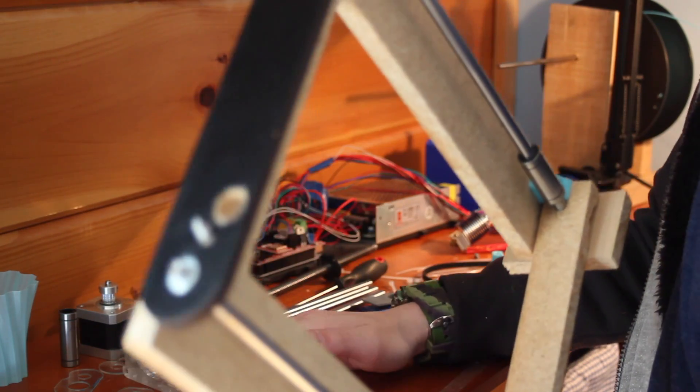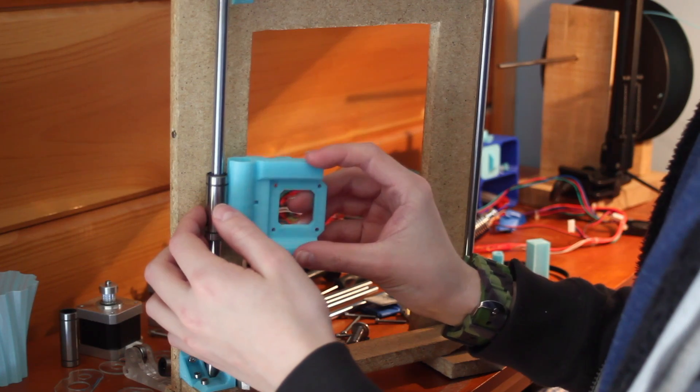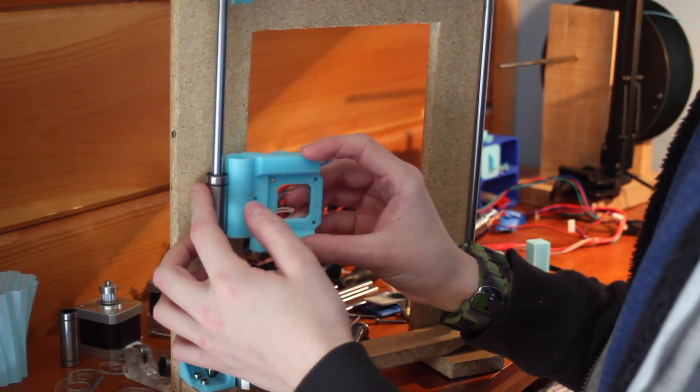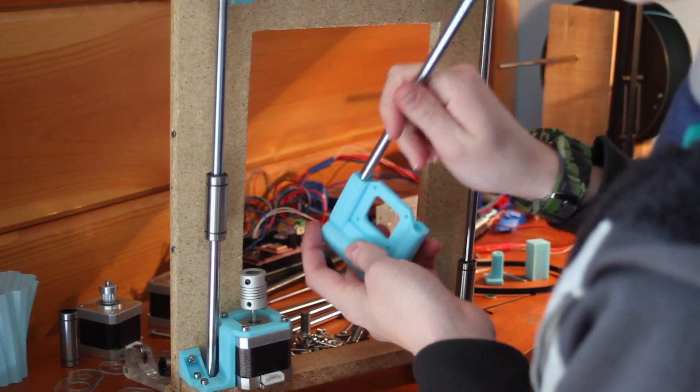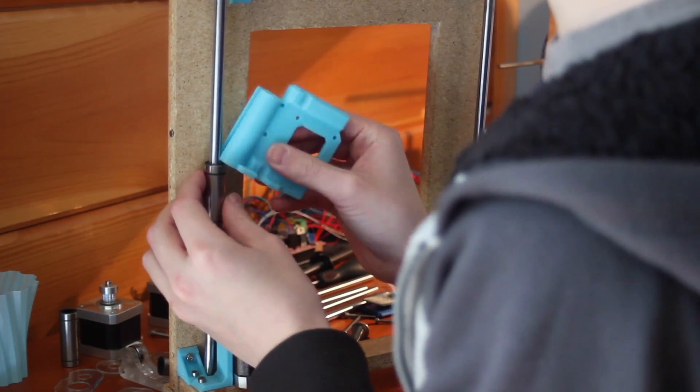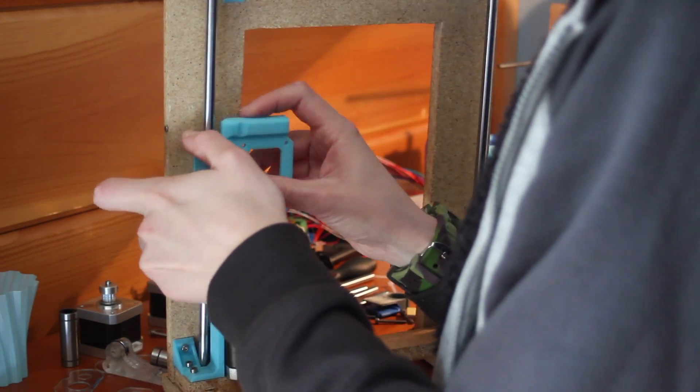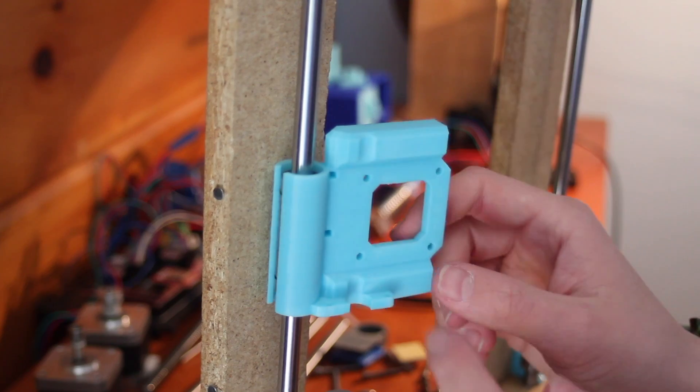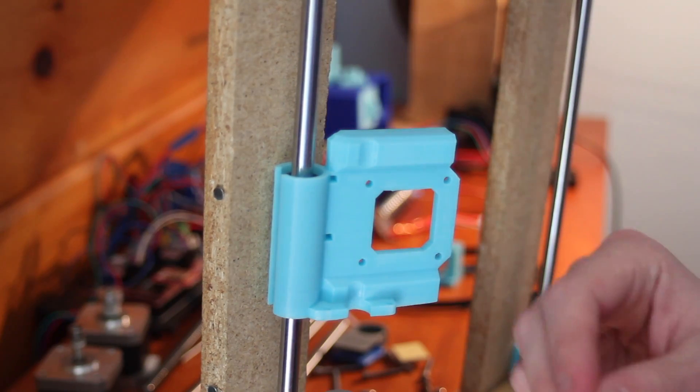So the idea with this part here is that it's going to snap onto this bearing and then the short rods for the X-Gantry will slide into it like that. So first of all it's definitely not going to snap so the idea here is we're going to slide it over it. That fits great actually. Now I've actually added some holes in here for some zip ties to go through so I'll go ahead and attach those now.